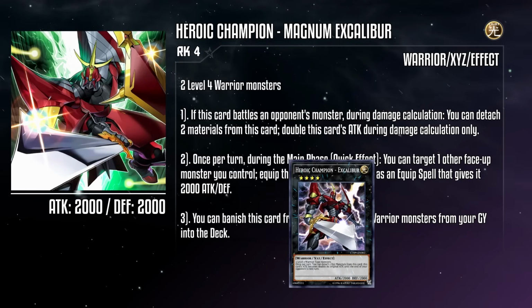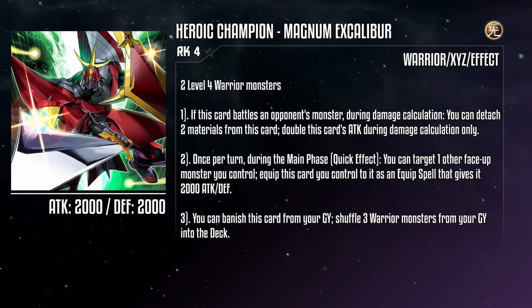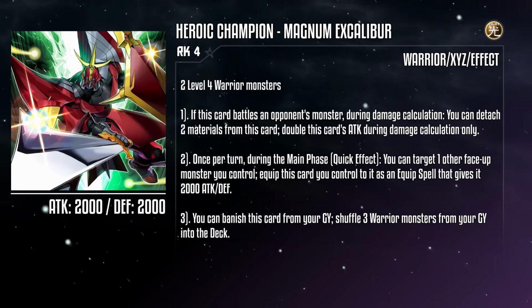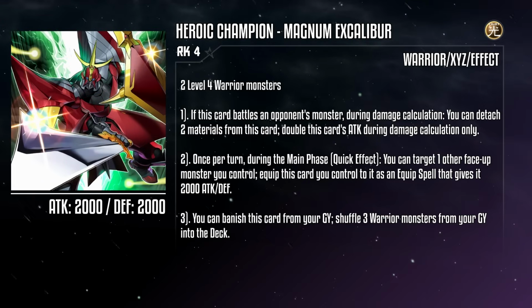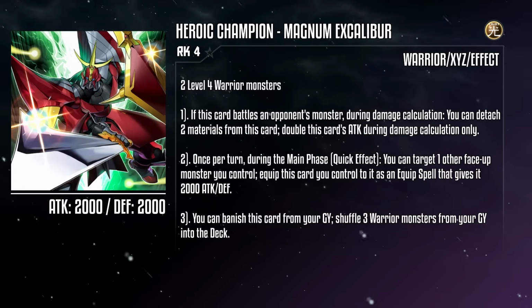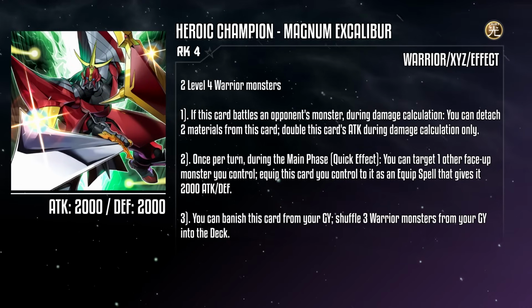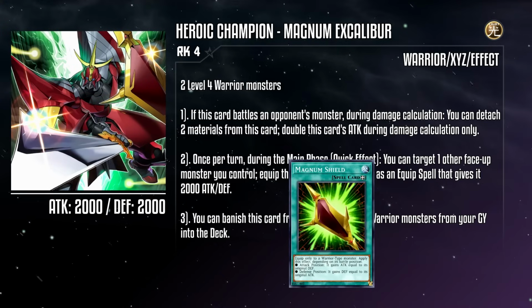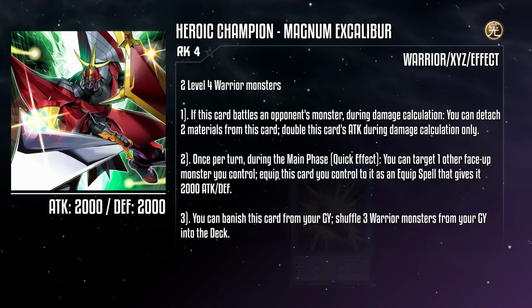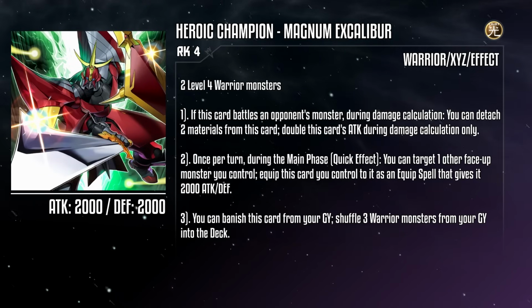Another problem the original had was, once you used up the attack boost, it was just a vanilla 2k body. But with Magnum Excalibur, you can take it and put it onto any face-up monster you control to give it 2,000 attack and defense. Sadly, because it can only be activated during the main phase, you're not able to swing in with a big Excalibur, then immediately shift it over to another monster to pay the damage forward, but ensuring that you can turn any monster into a credible combat threat is still an incredible boon, especially because we get to see Magnum Shield reprise its role as an innocuous equip spell that ends up being way stronger than you remember. And having a Gunblade is nothing to scoff at either, you know, because it's a Magnum Excalibur.